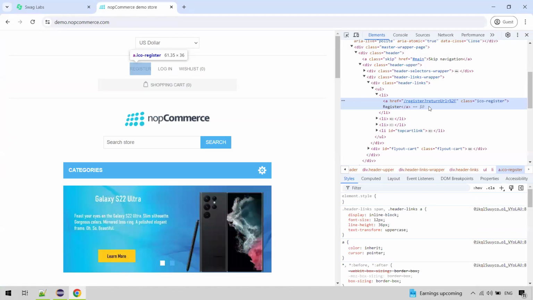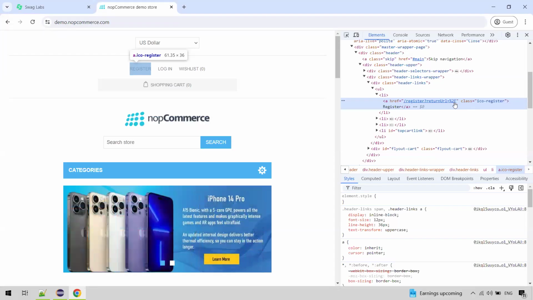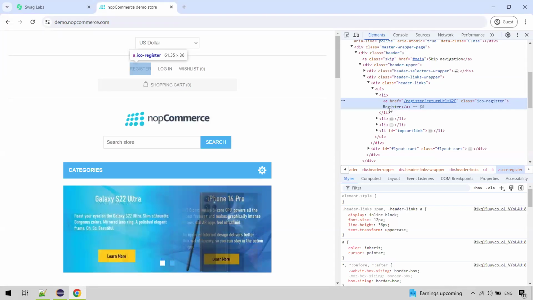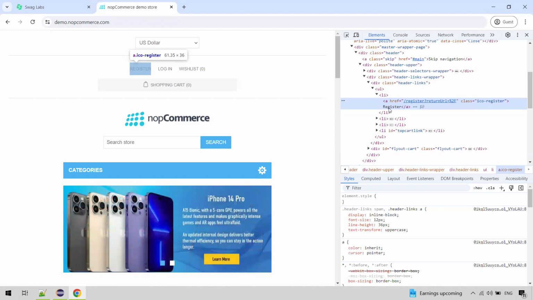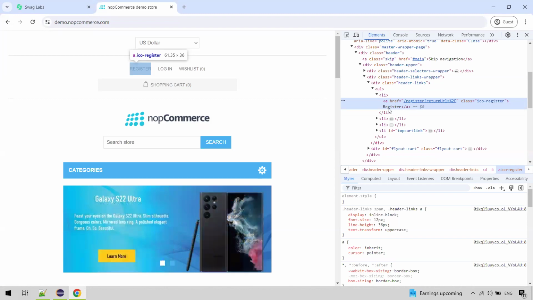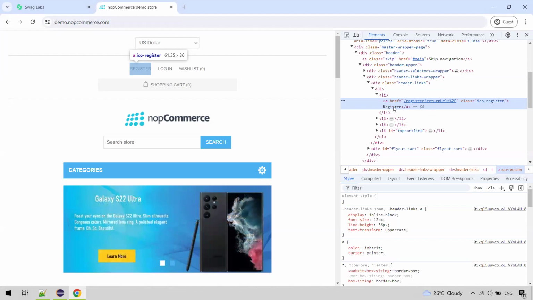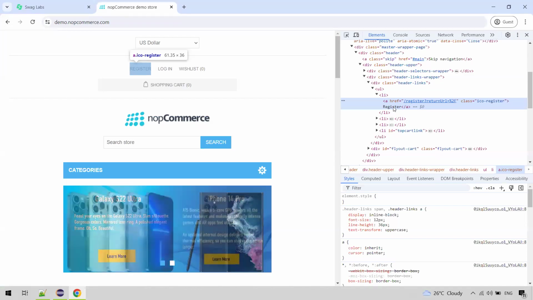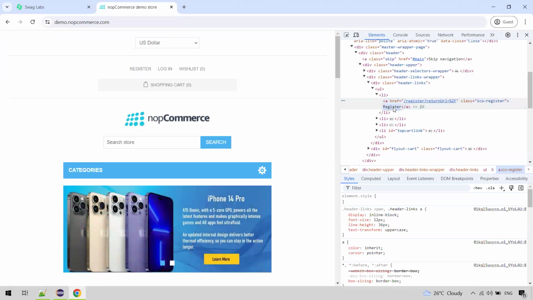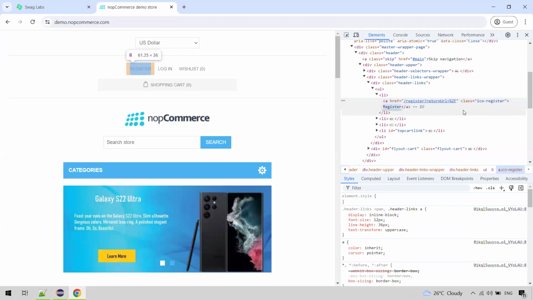And then href is an attribute. Class is another attribute. And the Register is the actual label or value of it, right? So the actual name of it, the name of the link. So this is what is highlighted. Now, if you wanted to locate it using the linkText method, then we need to provide this value, whatever is present within the anchor tag.